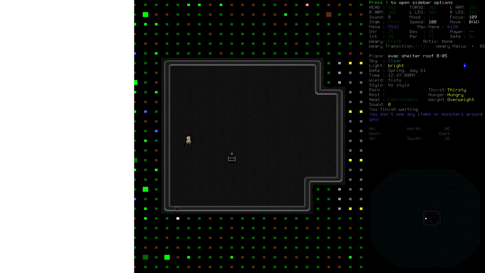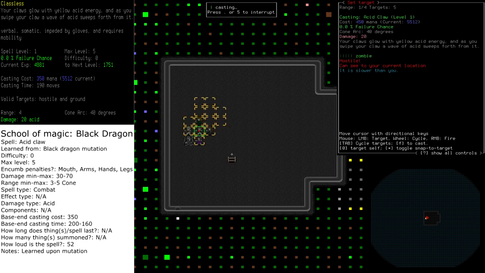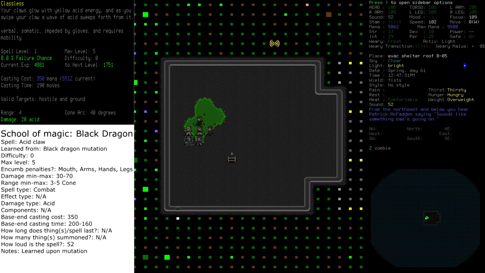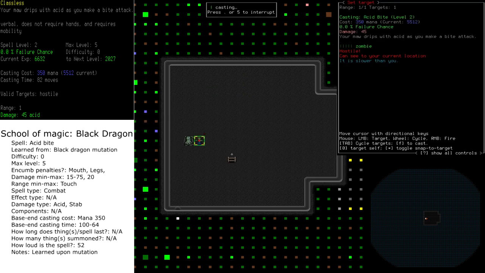Mutation. Although these are technically spells, you have to mutate into either Black Dragon or Mana Touch to use them. Acid Claw. Very good. A direct upgrade to Acidic Spray. Deals acid damage in a large cone at decent range. Acid Bite. Very good. A single target contact range spell that deals acid damage.